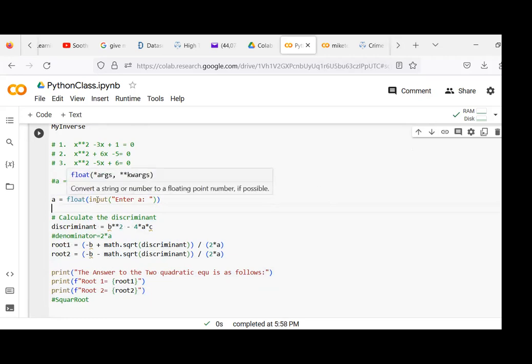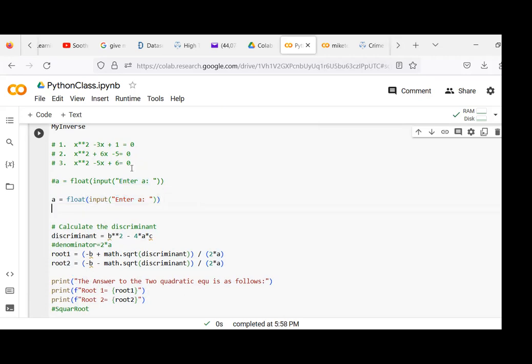Like it's a floating point. I want them to input a number, the first number. The first number they input, whatever is happening on this right-hand side, it will store in the left-hand side, which is our A. So what we are saying with this right-hand side is that we want you to catch a floating point and then let them input. Input is to ask for a number from the console, to ask for anything from the console. So it's going to display this to the user as the prompt, so that you can understand what the system is asking you to do. This one will say enter A, which is the first coefficient.